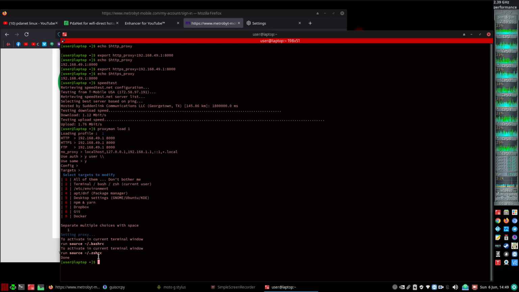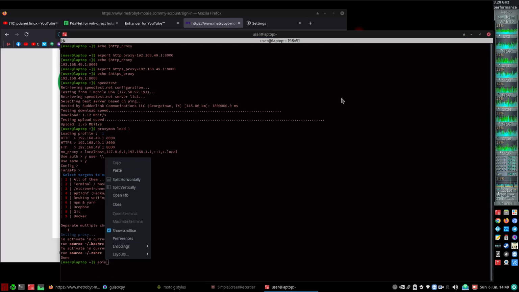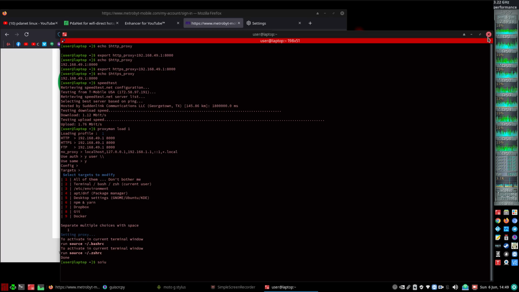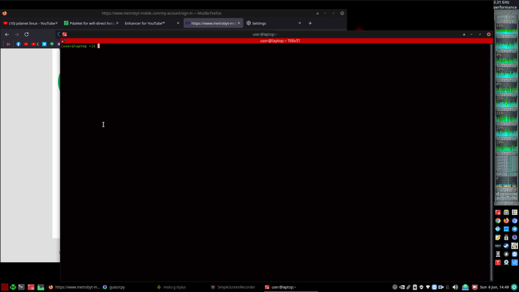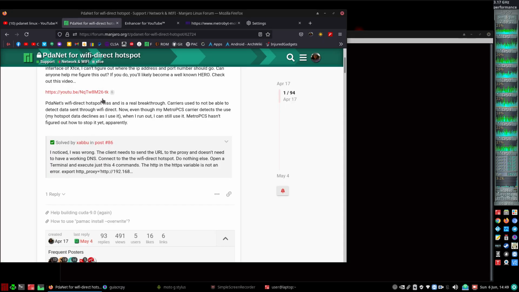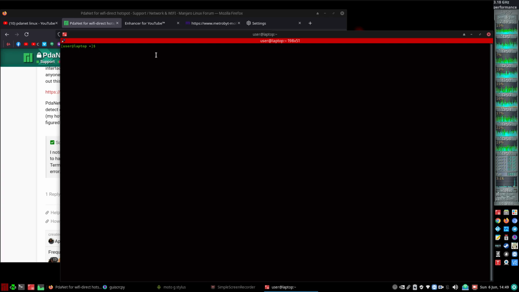I have to source it to restart bash to get it to work, so I'm going to do that. Or actually, you can just kill that terminal and open a new one, and it'll be sourced. We already had it set with echo, and I did know the file. It's somewhere in this Manjaro thread where I was searching for the answer. It tells you which file gets changed when you export a proxy, but I don't know which one. All I know is ProxyMan adds all these exports to bash.bashrc.